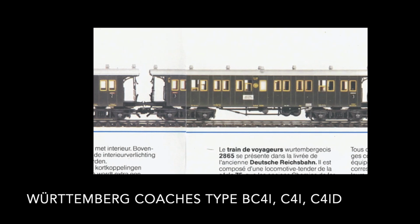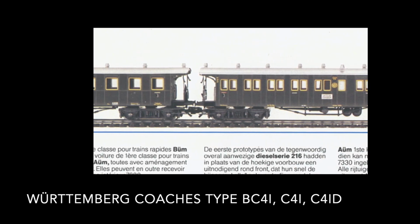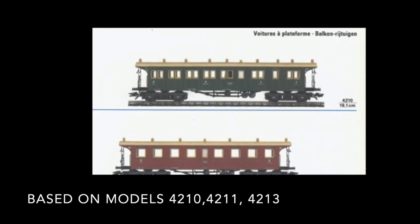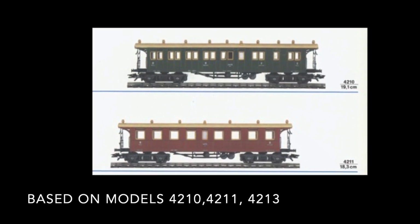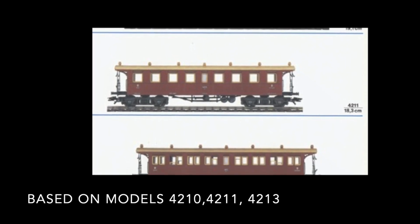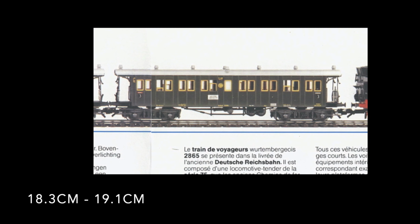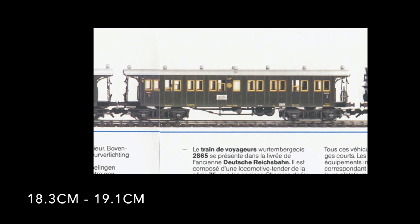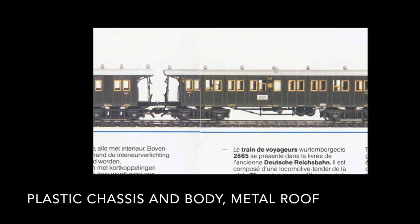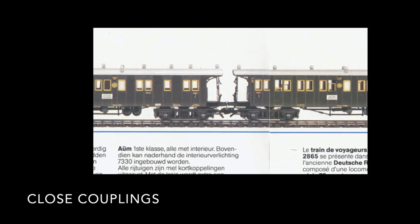The coaches are of Württemberg types BC4I, C4I and C4ID. These models are based on existing models in the catalogue. These were model number 4210, 4211 and 4213. As such, they have the same dimensions between 18.3 centimeters and 19.1 centimeters. They are made of plastic as far as body and chassis are concerned, but they have metal roofs.